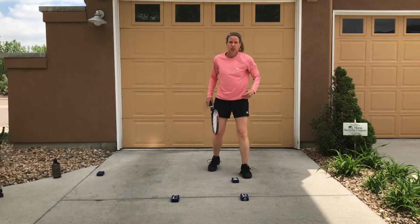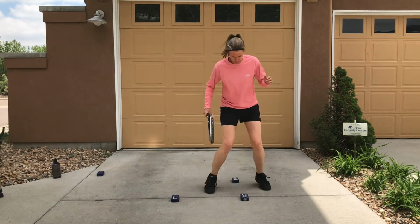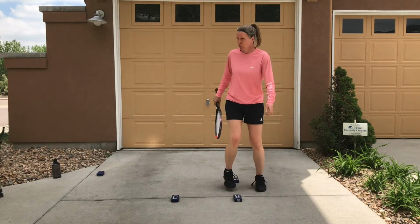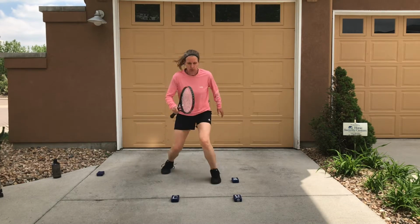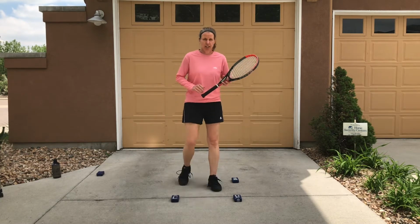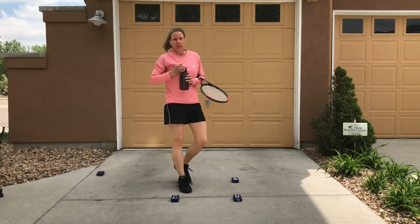And then grab another one. This was lateral. Now we're going up and back. Figure eight. Okay, that's our second move. And our third is just wide switch jumps. All right, so we're working on a lower base and a low center of gravity for stability. So grab a swig of water because we're about to get ready.